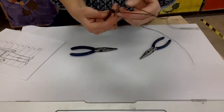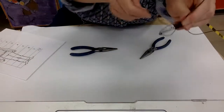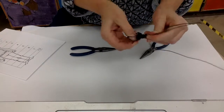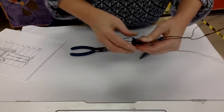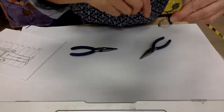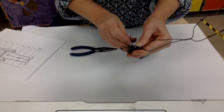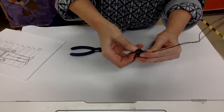I could take this wire if I wanted to, and I could come up because I'm not loving the way the head's looking, and I could kind of, you know, come into the head here. Tuck in. Right. Maybe come back up with this wire as well, so I can get a little bit more. So I'm trying not to squish it, right? And you never want to have those wires poking out at you.